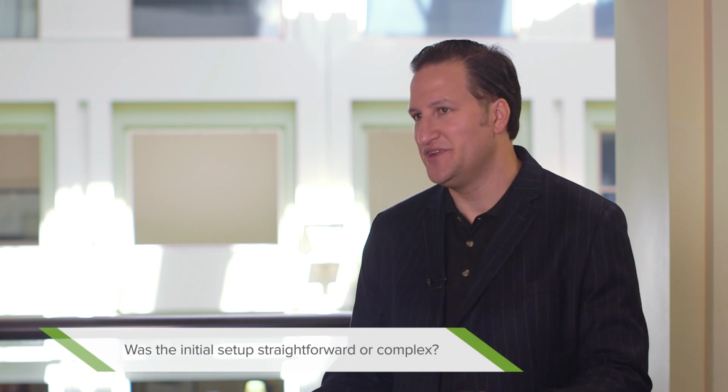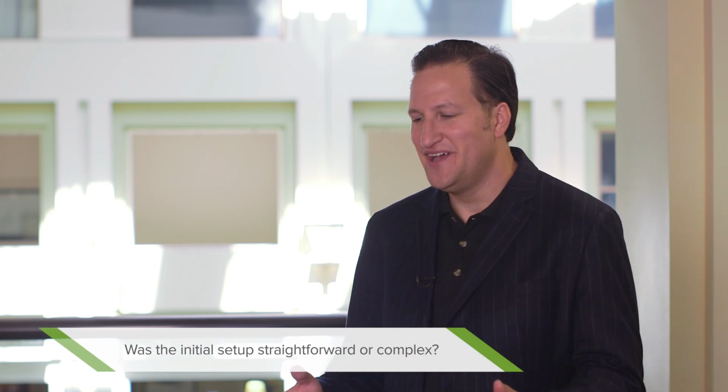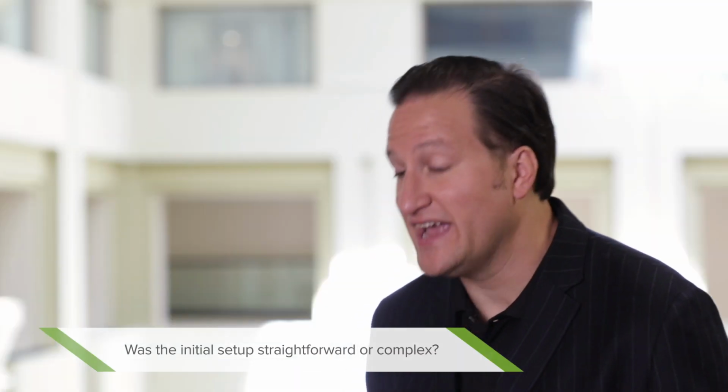Nothing we do is straightforward. That's just the nature of operating at the scale that we do. I can tell you that over the course of 9 months, with a tremendous amount of input and support from their team in terms of design, implementation and architecture, we were able to migrate, I want to say, around 15,000 devices from a legacy monitoring platform into EM7 without missing a beat.